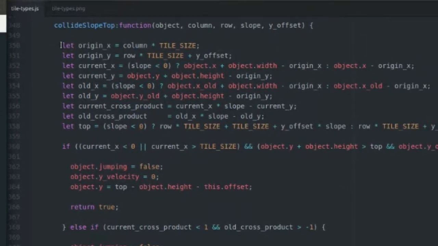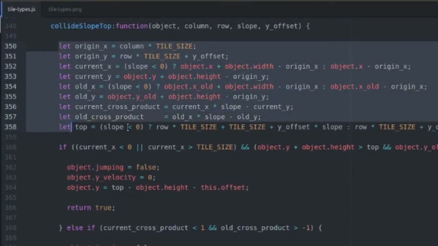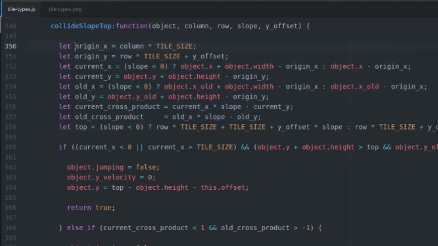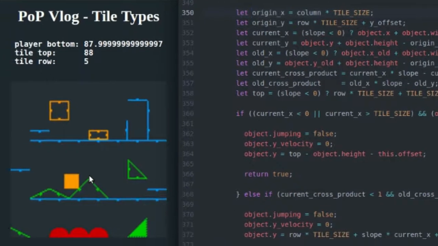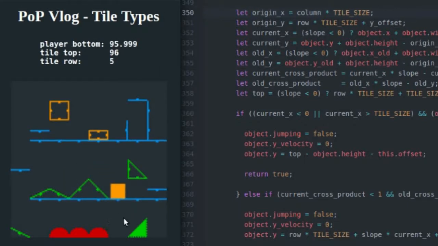All of these values right here are basically just setting up our different vectors. First, we have to get the origin. As I was saying before about the origin, it's in the top left corner of the tile space. So if I'm going to collide with this tile here, the origin is going to be about here.